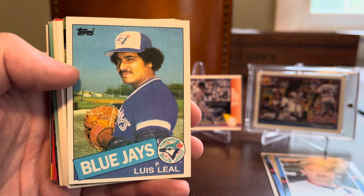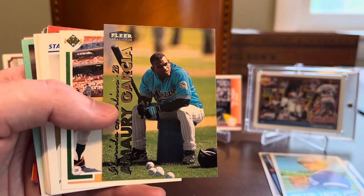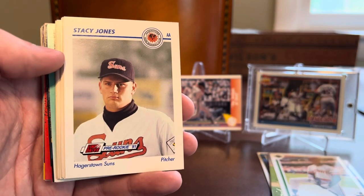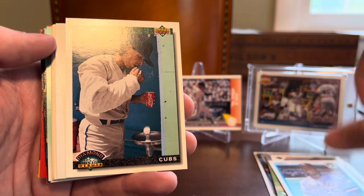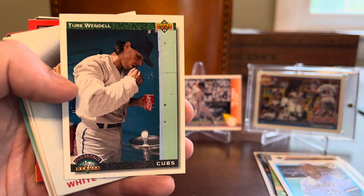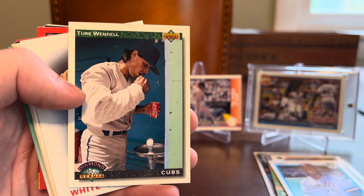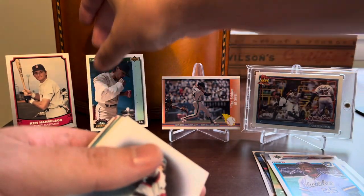Luis Leal for the Toronto Blue Jays on 85 Topps — a nice mid-80s selection. Here's a Fleer Tradition card of Amore Garcia for the Marlins. Got John Shelby with the Tigers on a 91 Upper Deck. Got a minor league card here for the Hagerstown Suns — Stacy Jones, Double-A. A 90 Fleer Greg Vaughn with a nice smile. Here's a fun one from 92 Upper Deck: Turk Wendell for the Cubs, Diamond Debuts, and he is using the water fountain — looks like he's brushing his teeth holding a plastic Coca-Cola cup. That might be the only card in my collection that features a player in the act of brushing his teeth. Got me to snicker anyway.